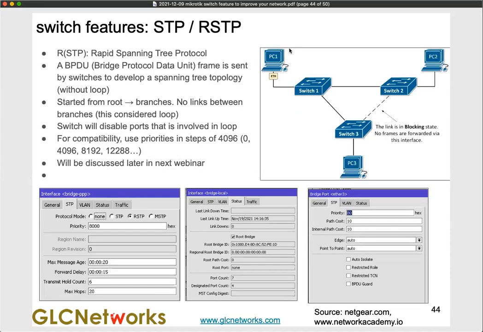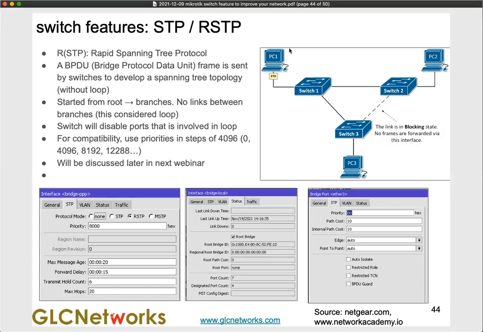Okay, so this is how it looks. Actually, this is not a switch feature. This is more on the bridge. The switch features mentioned here are the features related to the particular chip hardware.